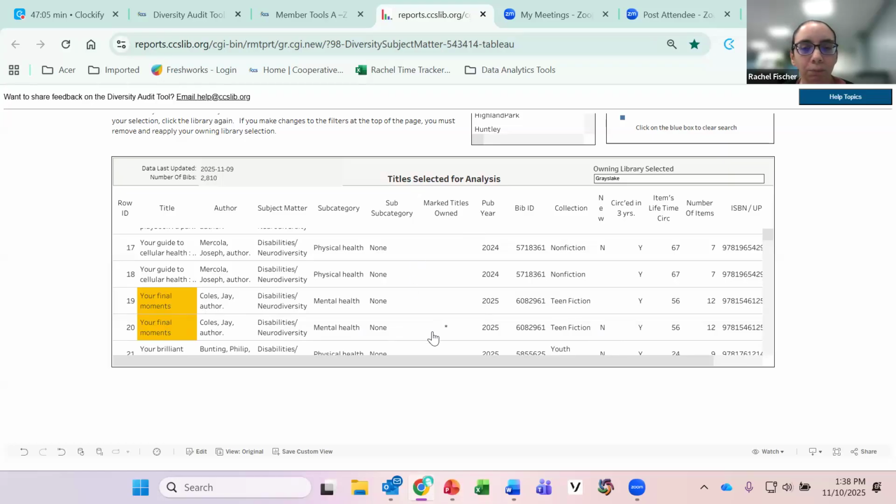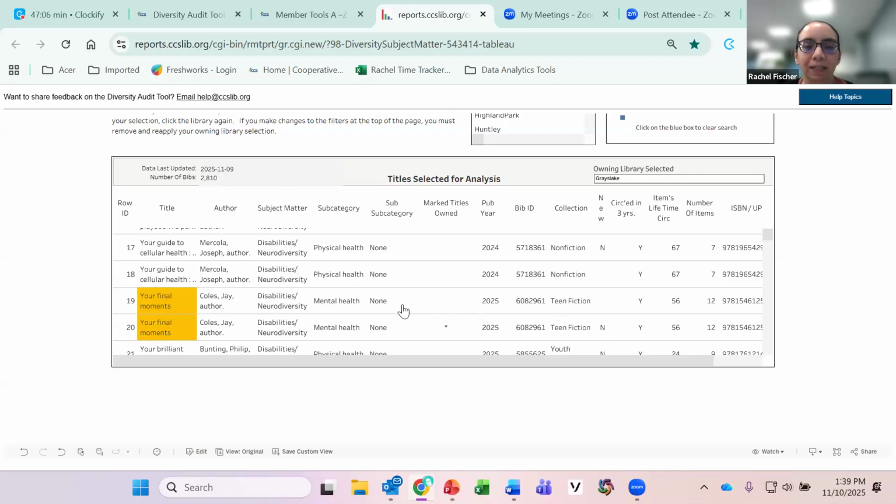And when you look at this marked titles owned column, because we do have multiple categories and multiple rows that these could be in, this star here indicates that your library, when it's highlighted, owns this item record related to this combination. So Grayslake has this marked as a new book and hasn't deneweded it yet.